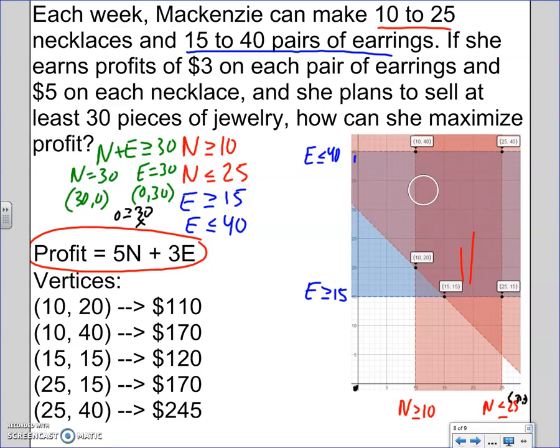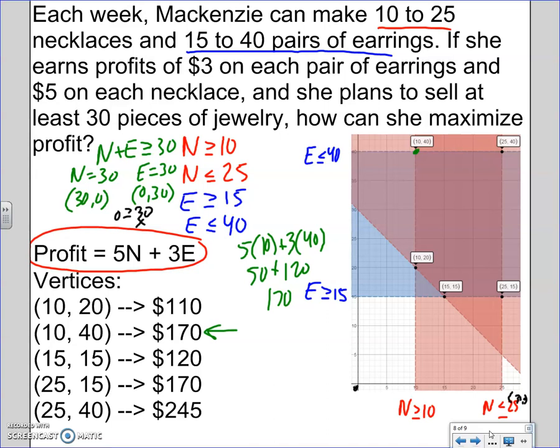All I do is plug those 5 points into our profit equation. So let me plug in the first one. I'll try 10, 40. Alright, if I do 5 times 10 necklaces plus 3 times 40 earrings, that's 50 plus 120. That's 170. That point gets me 170 right here. But that's not the best option. I have to find the best option using those 5 points. Anything inside the feasible region would not be good enough.